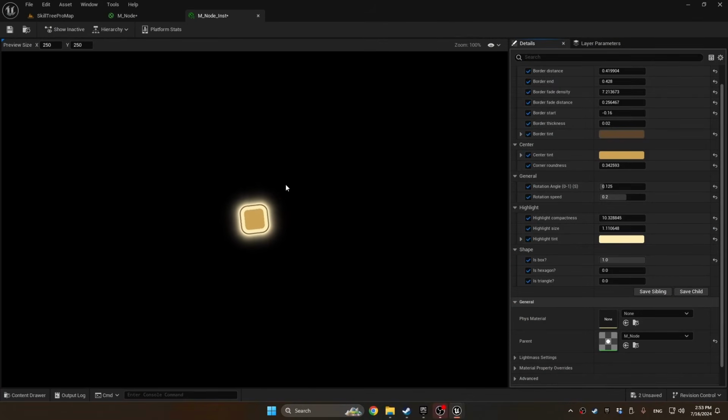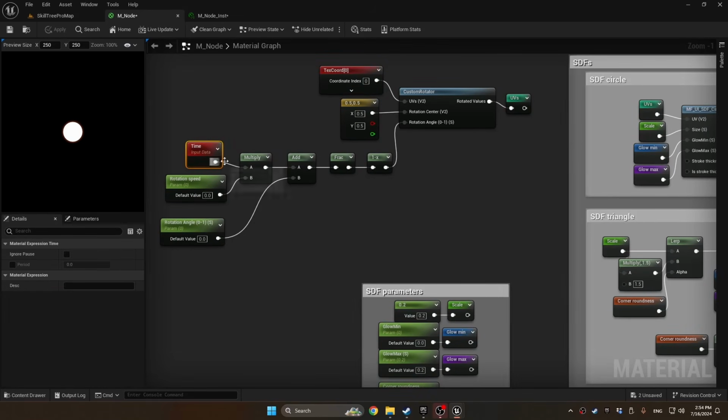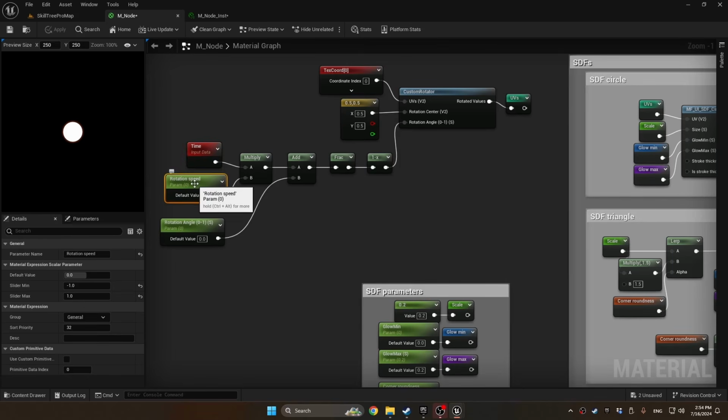And one very important thing that I want to point out here, a limitation of doing it this way, is that you cannot change this parameter, rotation speed, dynamically. Meaning during the gameplay, when the UI is open, you can't change it dynamically. You can with all the other parameters, but not this one. Because as you see, if we drag it, it freaks out. And the reason it freaks out is because it's based on, if you go back here, it's based on time. And when you're multiplying game time, which is a huge number in and of itself, by any change in fraction, it's going to be a hugely different result. So the one limitation of this parameter is that this rotation speed stays constant.